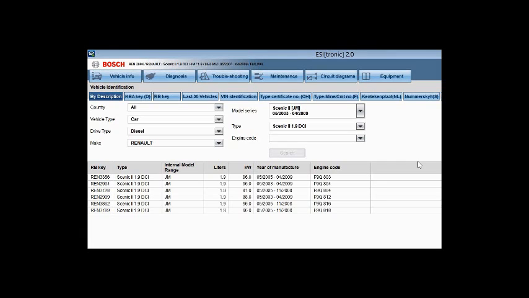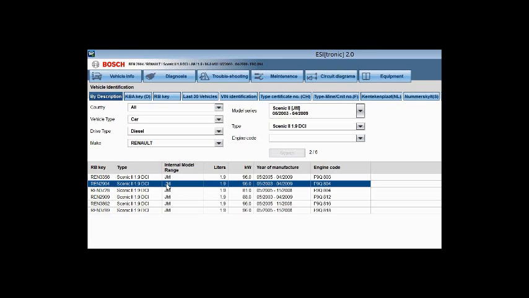Let's imagine we're in a workshop and a vehicle is entering the workshop and needs diagnostics. This is a Renault Scenic 2. And we say, okay, we have identified the car. There are many more possibilities to identify the car depending on your country. We can use the VIN number, the plate number, or do manual identification. It all depends on the country where you are and the possibilities offered there. But of course, VIN identification is the most common in Europe, and in some specific countries we can also identify with the plate number.